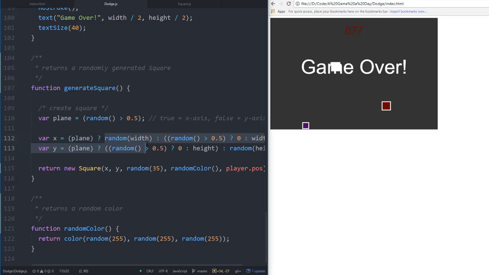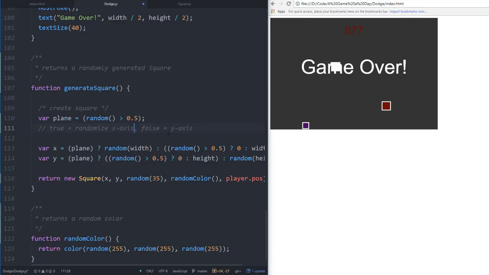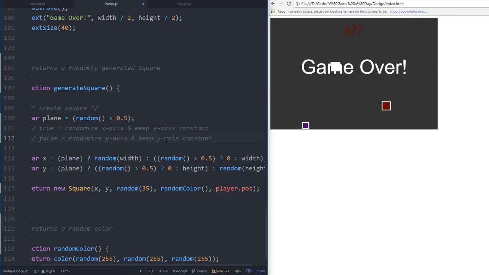If this is true, randomize and keep, okay, if false, randomize y-axis and keep x-axis constant.